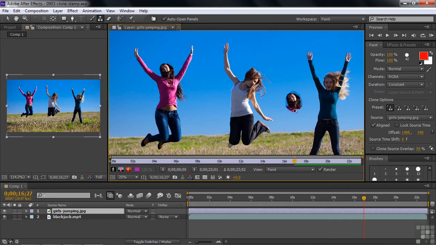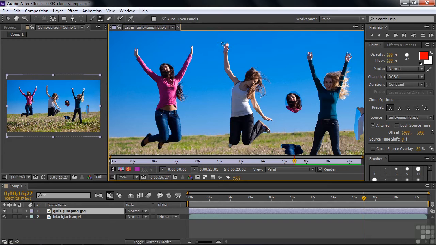Now the fact that it's aligned means that if I start painting again, it's going to paint relative to where we started. So if I go down here a ways, it'll be, probably toward her knees or something like that. If I go over to the right, which I probably won't be able to match on the screen here, I start picking up this side of this girl over there, just picking up her blouse there and the sky. So it's all relative to the source. And it's important to use aligned sometimes. If you're trying to match something like the gradation of the sky, we're going to use aligned.